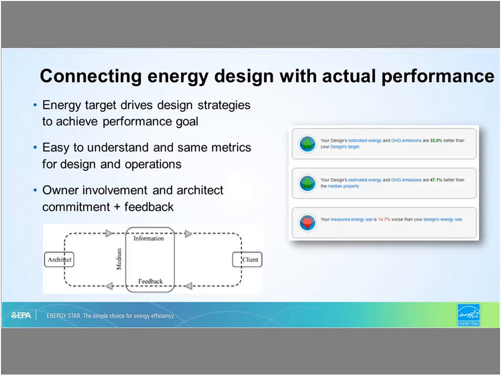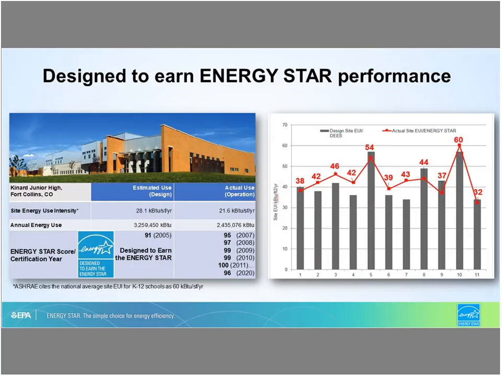So what we want to offer here is an opportunity to share some other metrics that complement what you're currently doing. And then the last one is the owner involvement and the architect's commitment and engagement. In the beginning, if all parties are at the table, energy is championed, people all understand what the target goal is, it's a good way to convey information and have that permeate throughout the process. So here's a project that we did.